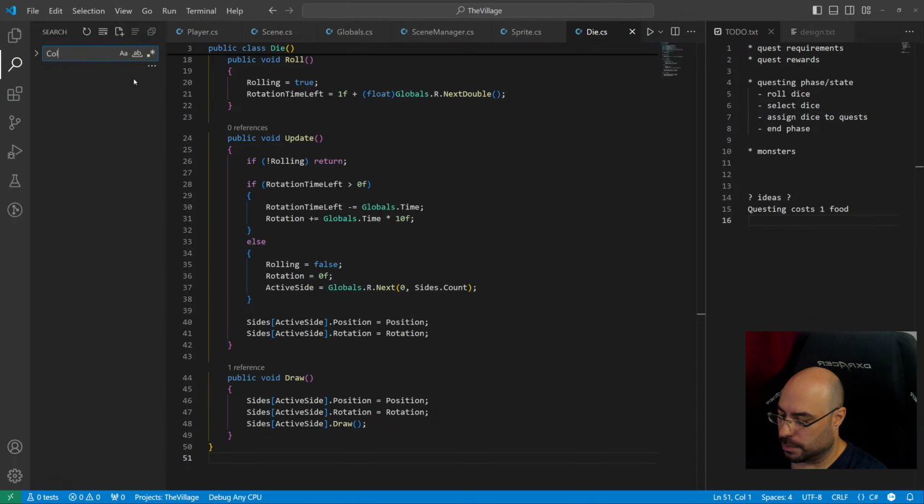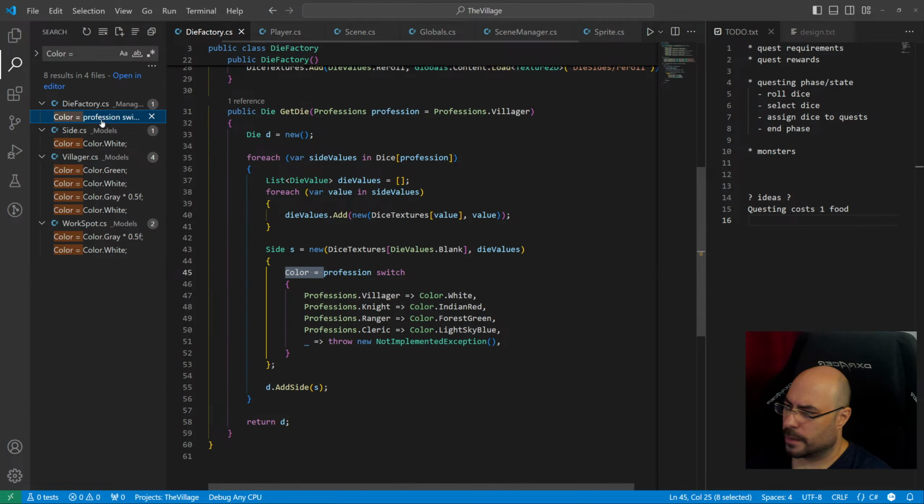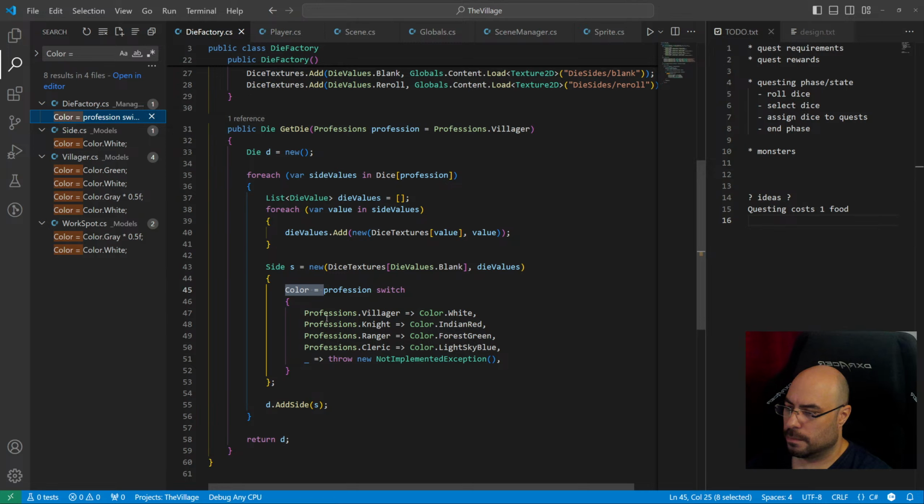Can I search for color equals? That's the factory, that's okay. It's for these sides. The die values should have white, right?